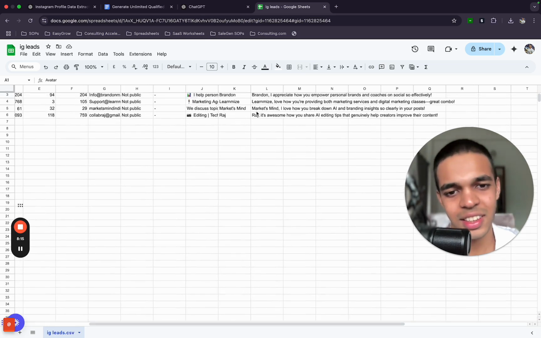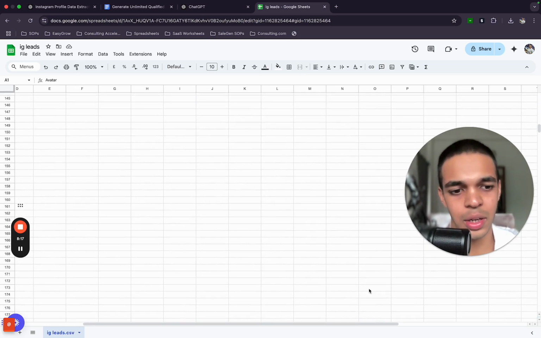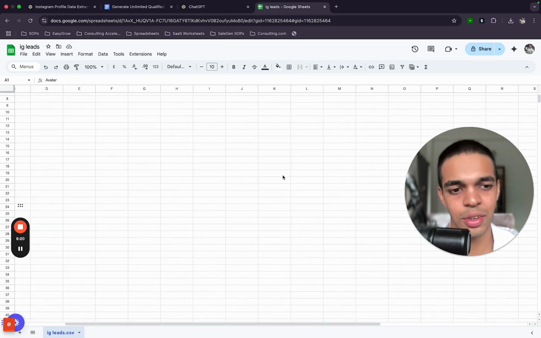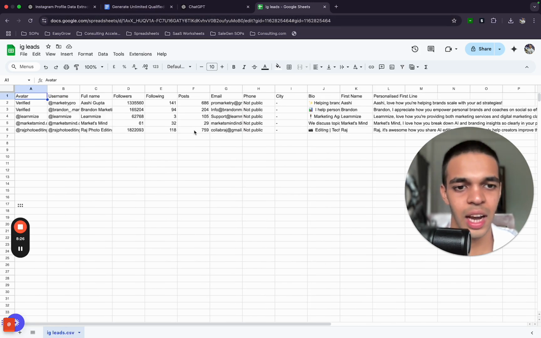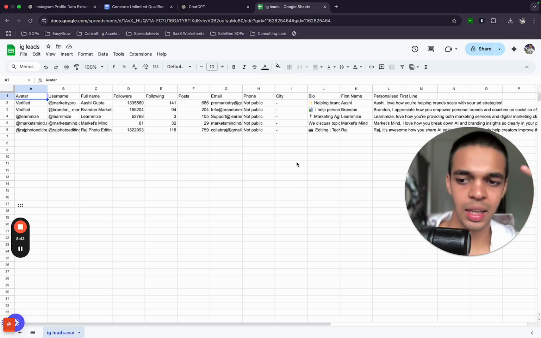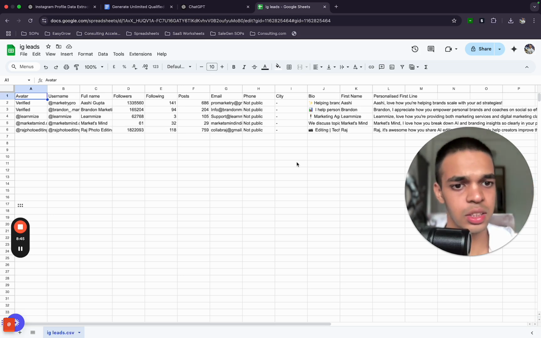This does not sound like a lot, but imagine you had like 200, 300, 400,000 leads with these AI generated personalized first lines. That's pretty cool, right? And that's basically how you generate hyper personalized emails. You can use this for reaching out to people on Instagram. WhatsApp is not the best idea because phone numbers are very rarely given out on Instagram. This is best for email marketing and Instagram marketing. So that's how you do it, and that's how you also generate personalized first lines for these people using AI.